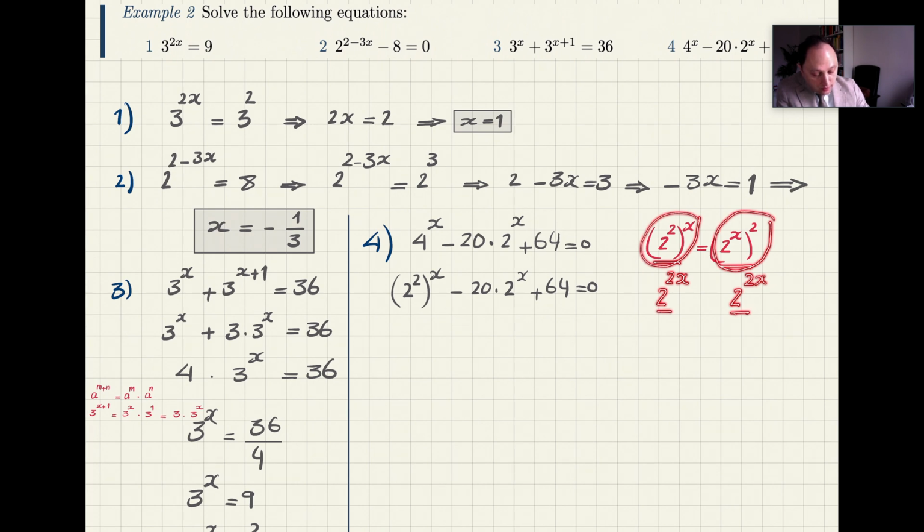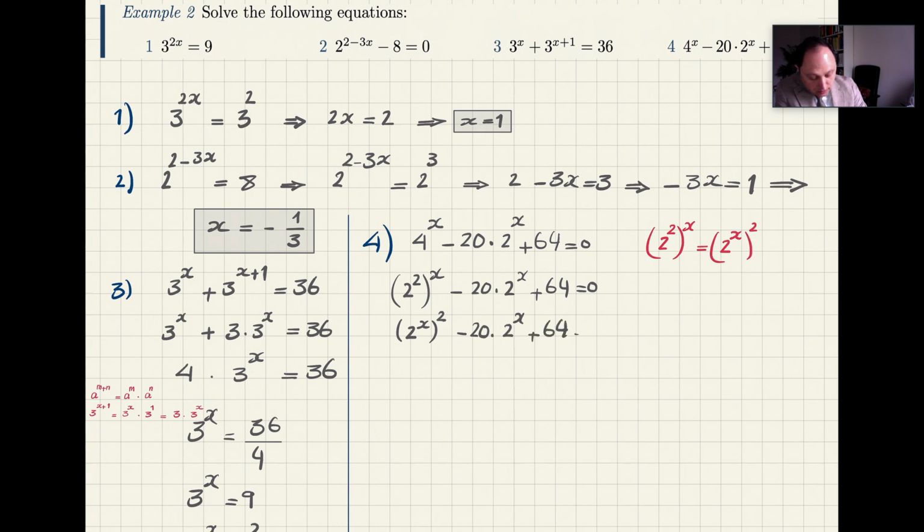So if I take this one and replace this one instead, I am not doing something wrong. But is it useful? Yes, because if you heard what Rocco said, you will see that this is useful. So the first step, I interchange these two, and now the idea of auxiliary variable becomes transparent. As Rocco said, let 2 to the x, let me call it t.